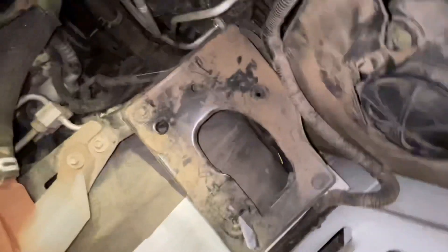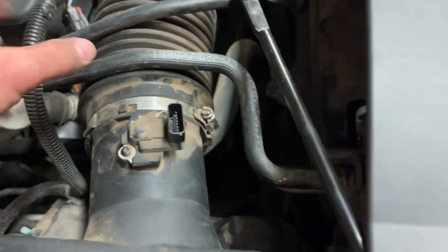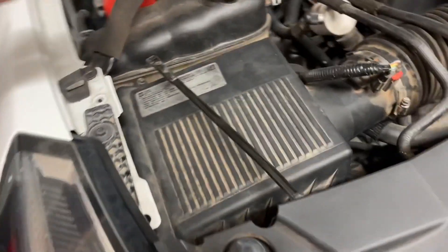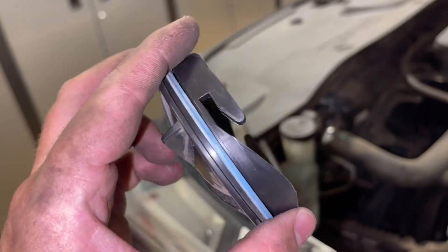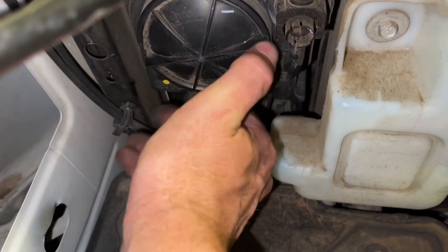Here's the airbox — it just has pins in the bottom of it. Make sure you line those up into the holes, then push it in towards the fender and that's where it locks into place. Once the airbox is down in there, make sure it's all seated where it should be. Then put the cover back into the headlight, reattach the air intake, plug in the mass airflow connector, and put the locking pin back down. Put the four screws back on each of the airbox corners, and the bar with its 10-millimeter bolt. On the driver's side, line up the two notches and twist the cover to lock it into place.